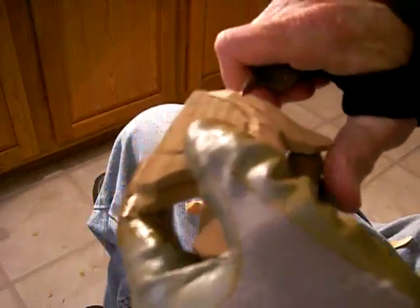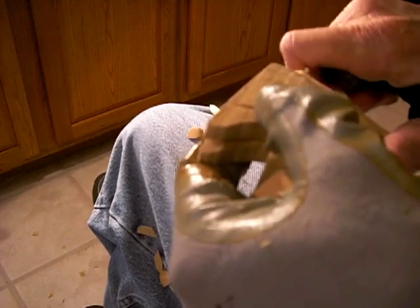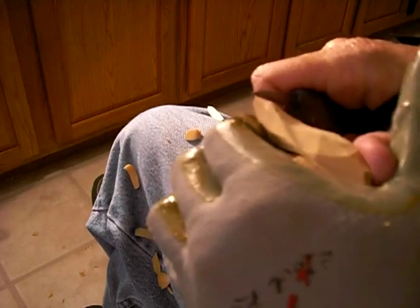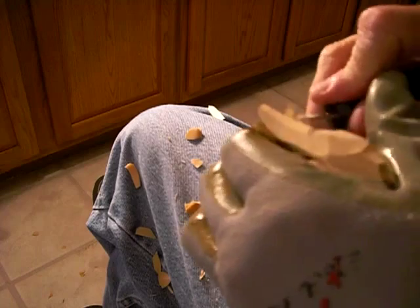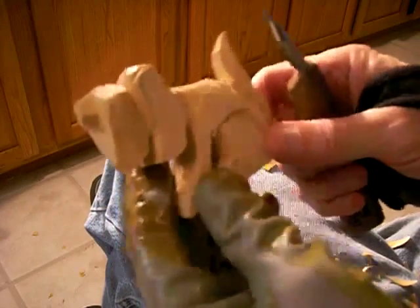See, bring that tail down. Put my hand back here. Kind of scrape along that tail there. See where it's got a curvature to it?